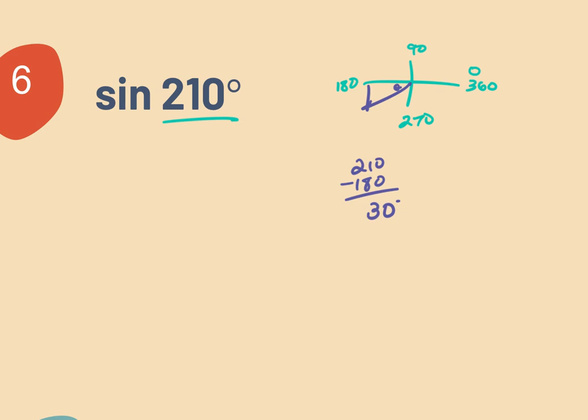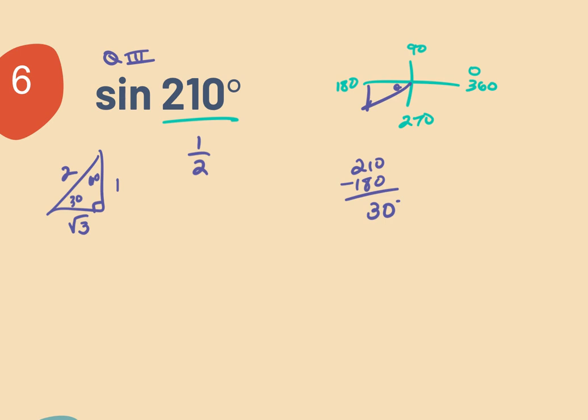So I'm finding the sine of 30 degrees, but in the third quadrant. I don't have to draw it in the third quadrant as long as I remember that it's in quadrant 3. I could draw it just like my regular triangle. That's 30, 60, 90. Opposite the 30 is 1. Opposite the 60 is root 3. And opposite the 90 is 2. How do you know where to put the 30? It doesn't really matter as long as you put the 1 opposite it. So what's the sine of 30? 1 over 2. That's the value part.